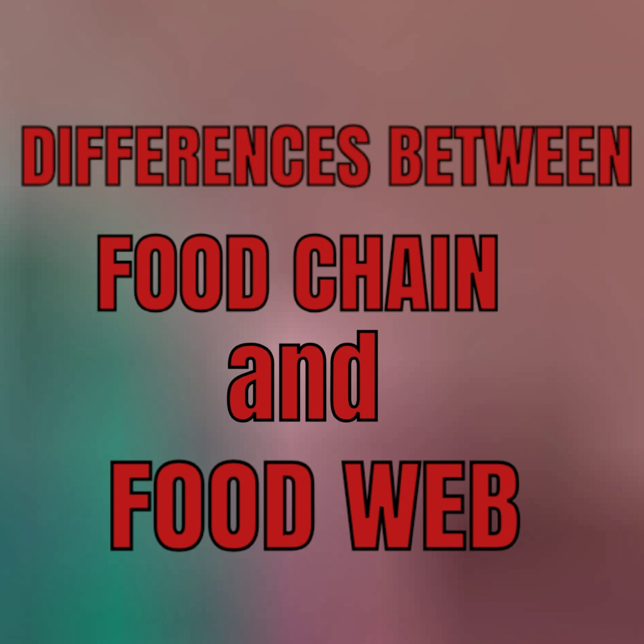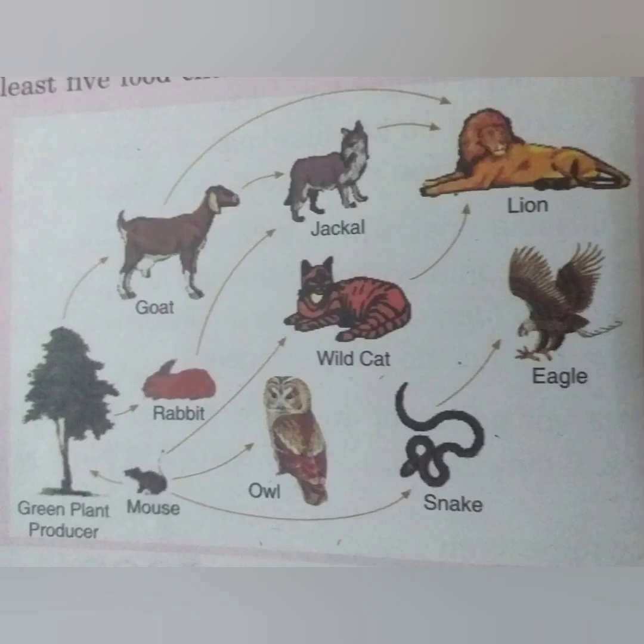Now there is a question: what is the difference between food chain and food web? So the food chain is a process of who eats whom. A food chain shows how each living organism gets its food, and a food chain follows just one path as animals find food. For example, an owl eats a snake which has eaten a frog, and the frog has eaten a grasshopper, and the grasshopper has eaten grass.